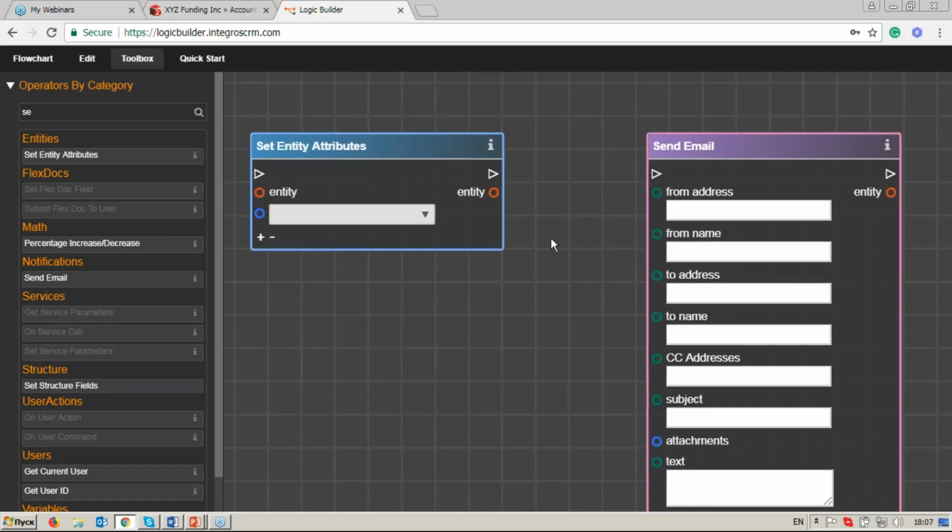Very simple. We have an output, which is actually called a port. I click on it, connect to the input in the other operator, and release the mouse button. What we have now is that we perform this operator and then this operator. And the link that connects these two operators, the white one, is called a control flow link. Why control? Because it determines the order of operators' execution.